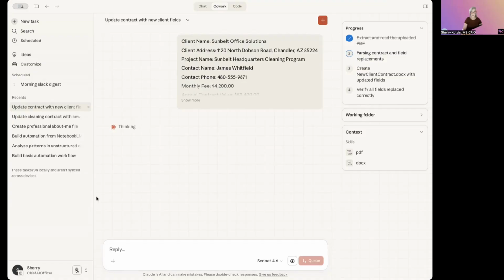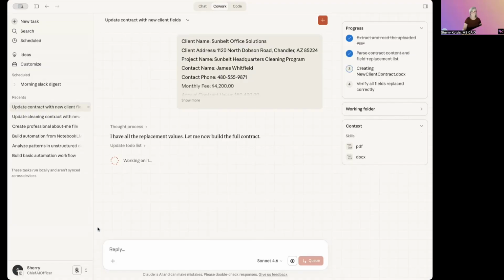So now it's thinking, it's looking at all this information that I want to populate into the contract. Okay, I have all the replacement values. Let me now build the full contract.